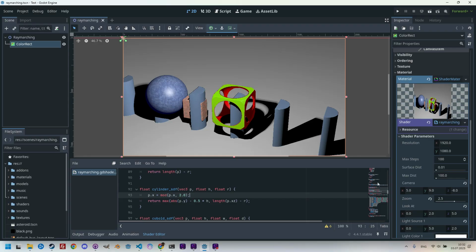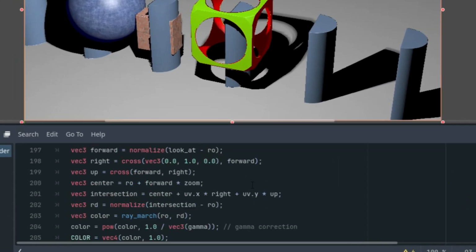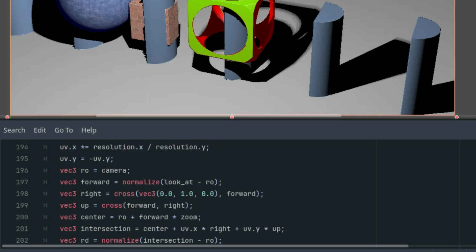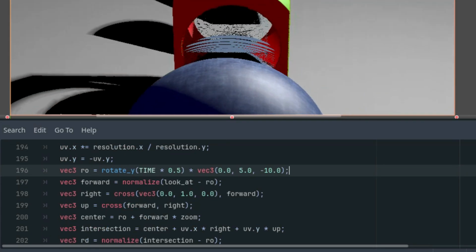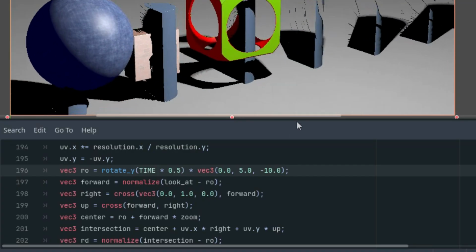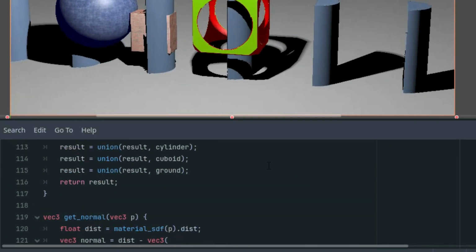Okay, as we can see, the cylinder is indeed replicated along the x-axis, but something is not quite right. It looks like it's been sliced in half, and from certain angles it shows ugly artifacts. And I guess that before we proceed, we should bring back the camera rotation so we can really see it from all angles. Let's scroll down to the fragment function, and here, where origin is camera, I'll replace it with the original rotation code. Now it's better, and we can see the artifacts. Can you see them? Okay, so that's what we need to address right now.